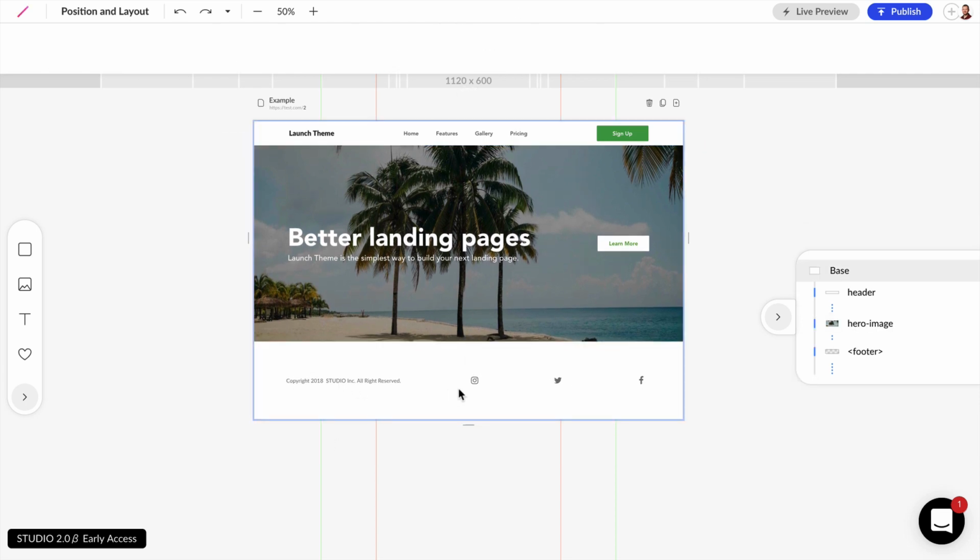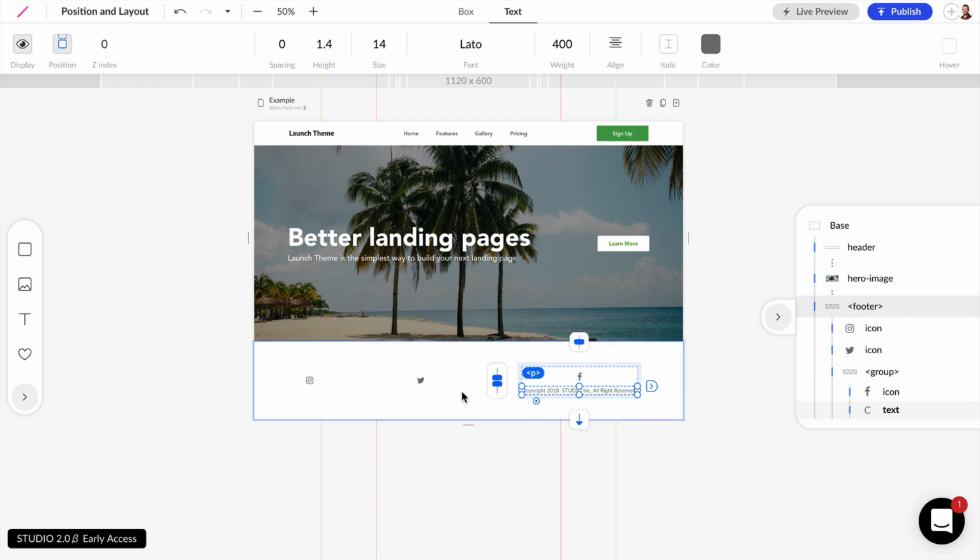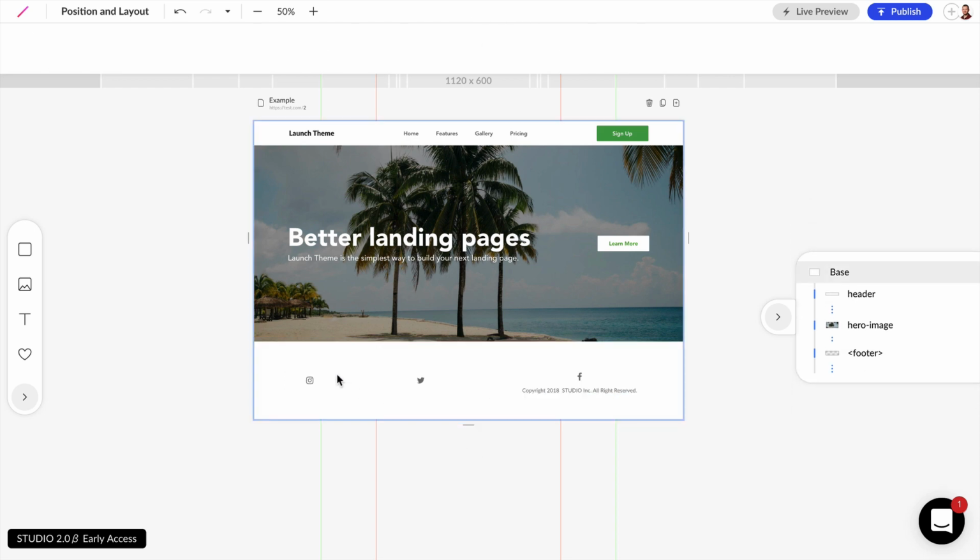Now we have the footer, and we have the right elements, but we have the wrong layout. So let's update this layout. We can select this copyright text here, and we can always change where this is in the same group. So we can change the position of this, but we can't change the alignment independently. Now, what you first might want to do is select this text. If you want this to be below the social icons, you might drag and drop this underneath one of the social icons. But as soon as you do that, because these aren't grouped, it's going to be underneath Facebook, but this is going to look a little bit weird.